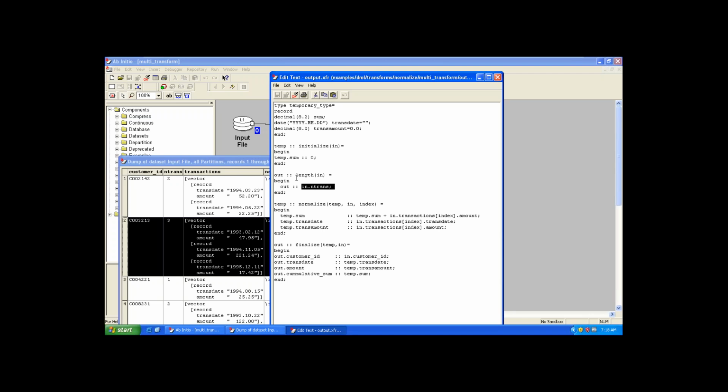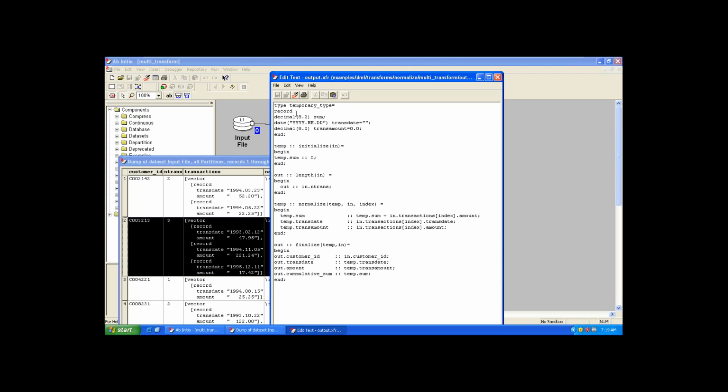Once this length function returns the value, then declaration and initialization will get executed. So in this declaration, sum, trans date, and trans amount have been declared. And already I have given the values, meaning initial values have been given in the declaration itself. Some we have not defined, just to show that we can define in the declaration itself, or else if you want we can define in the initialization also, but the better way of doing it is through the initialization.